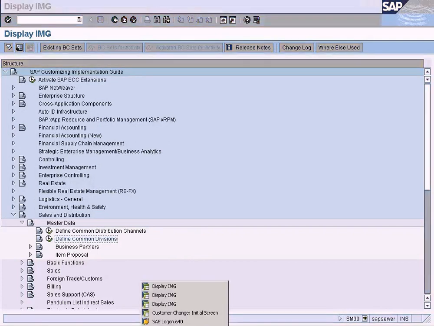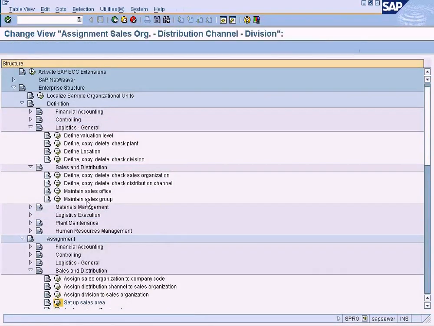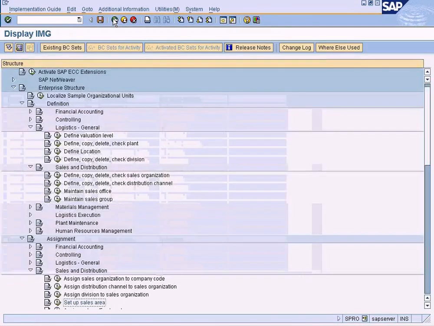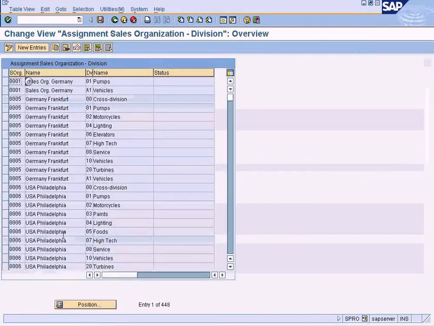Let's do that now. Firstly, I need to set up the sales area. Desktop sales area, New York, distribution channel retail, and division DK. NYDK does not exist. I have not assigned yet, I think. So let's go and assign it.